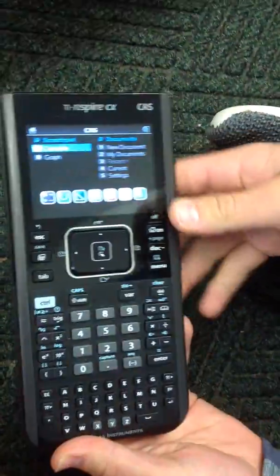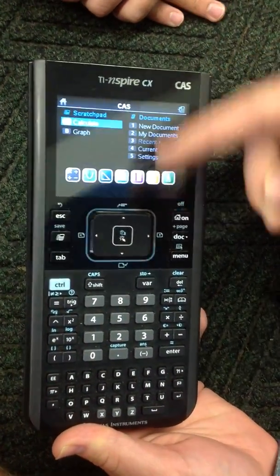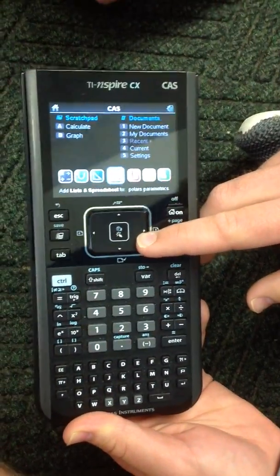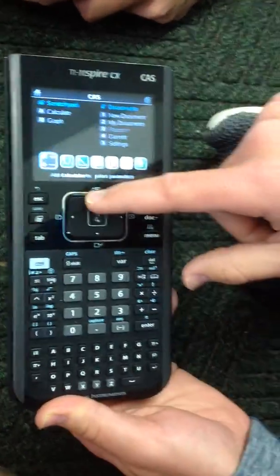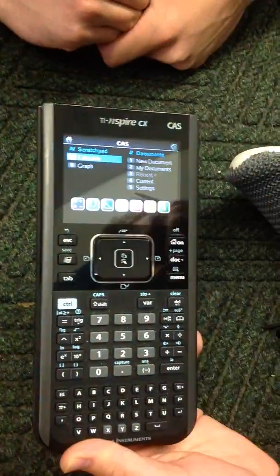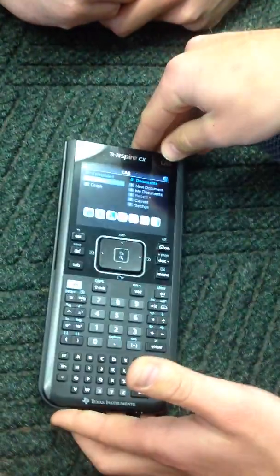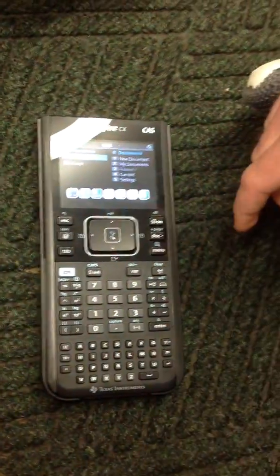So as you can see, you can calculate, you can graph, you can create a new document, and all these buttons down here are pretty irrelevant. These are just things you can add to a blank document. The only thing I found documents useful for is for writing down any notes when you go to the AP exam. It's not cheating because it's in your calculator. They don't really care. Ask Mrs. Boujde about that later on.